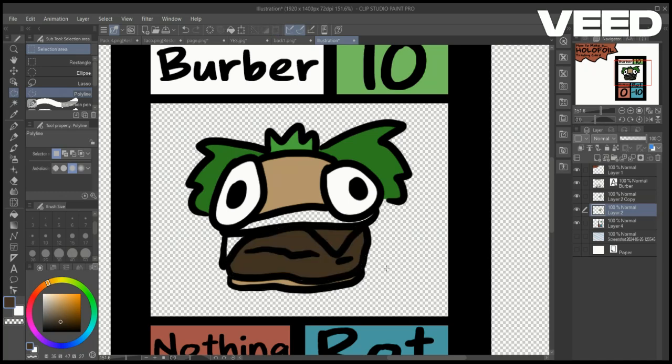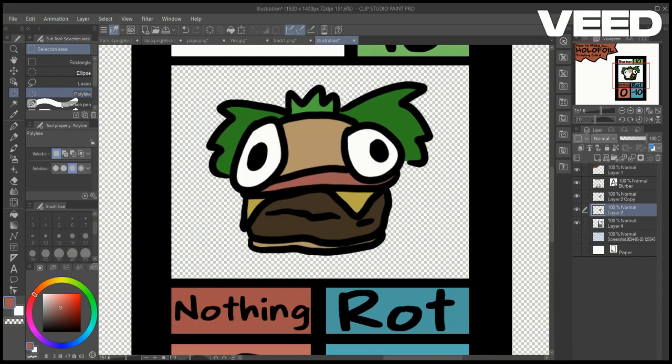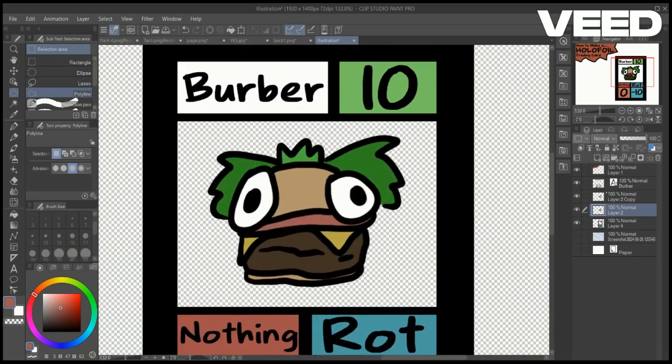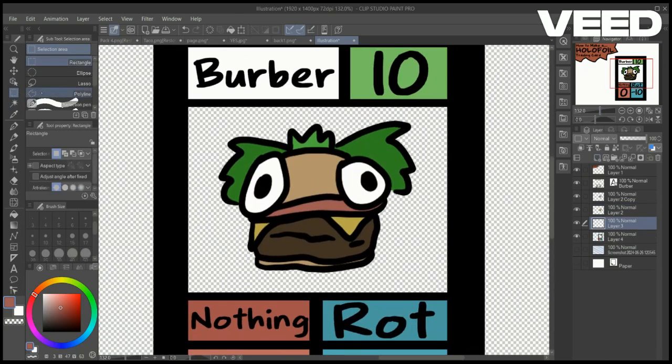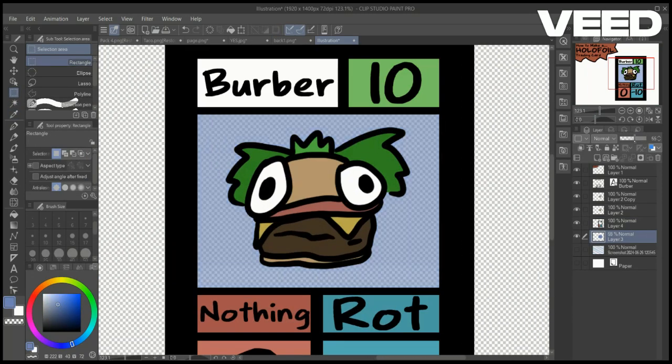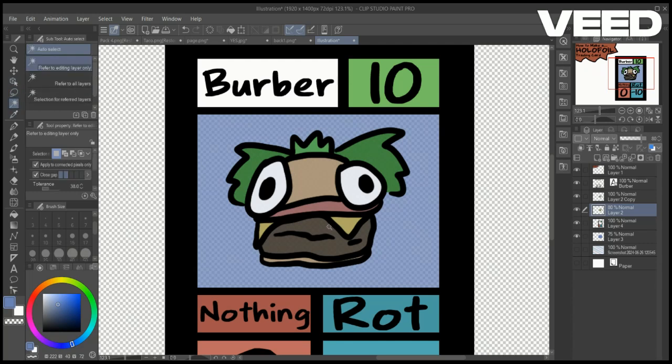You just finish up this burger, add in the cheese and everything, and the tomato. And when that's done, you're just going to make sure everything's fine there. Then you're going to want to make a background. This you don't really need. You can just have the holofoil showing in behind it, but I think it looks better. So you're going to want to fiddle around with the transparency so that you can see the holofoil behind it.